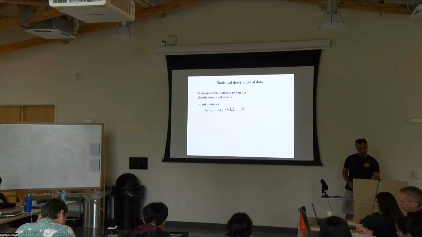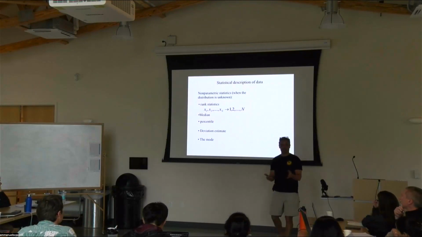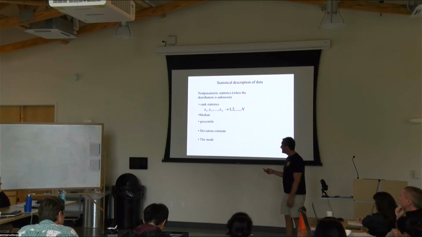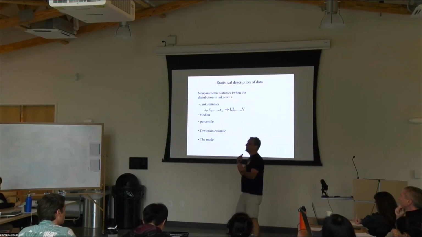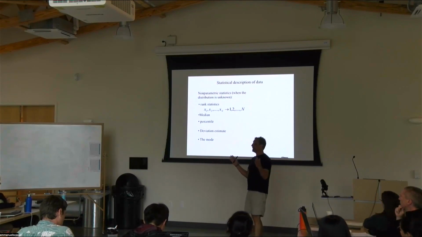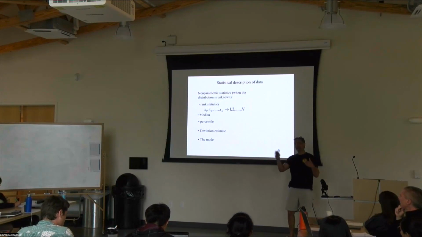So there are other statistics, and you've all used them. You don't have to assume that there's a normal distribution. You can tell people what the median of the data is, what the percentile is. You can tell them that between the 16th and 84th percentiles, you're going to get 68% of the data. If you describe a percentile, you don't have to assume it equals plus or minus a standard deviation, as in the case of a normal distribution. So that's what the deviation estimate would be.